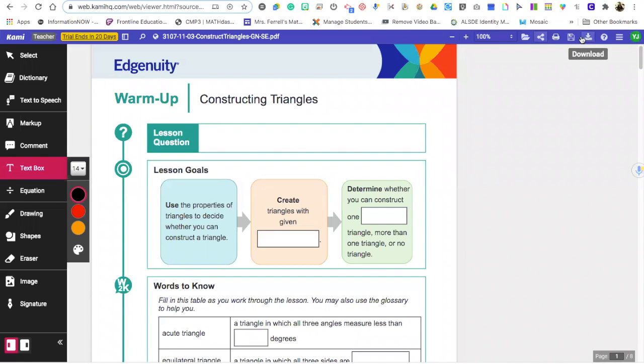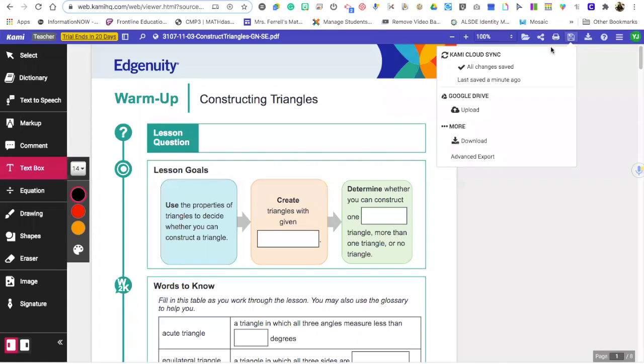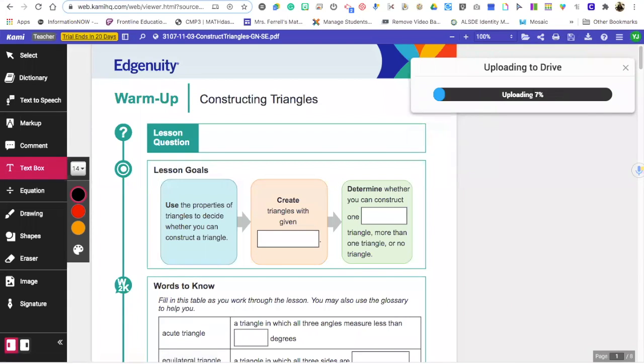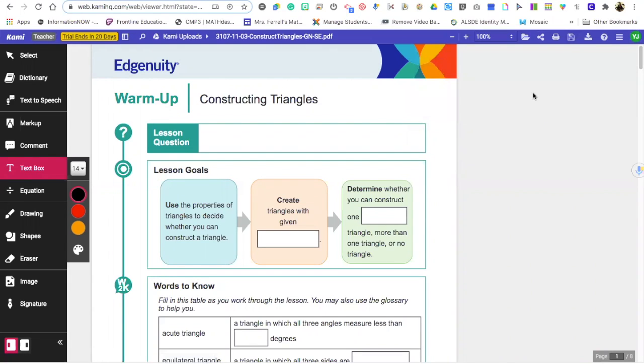Now this should be in your drive. Upload to Google, upload it, waiting. There we go. It's in your Google Drive.